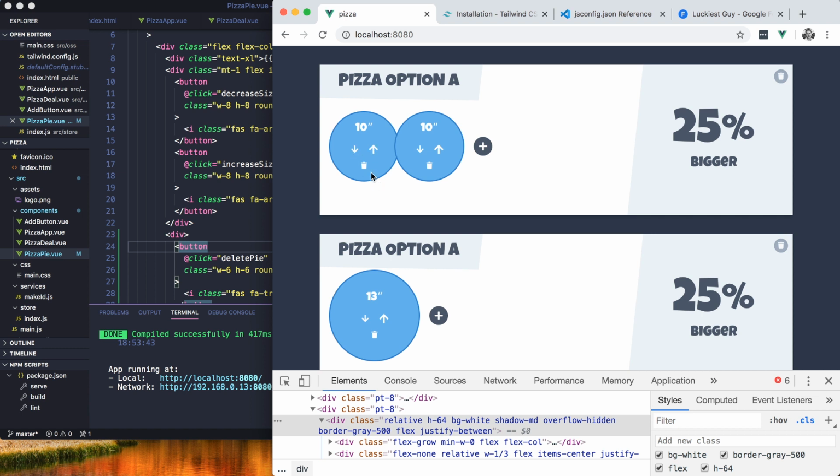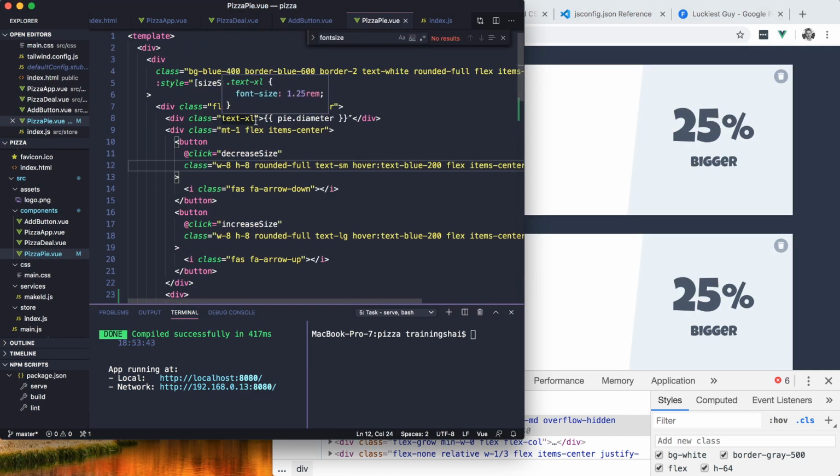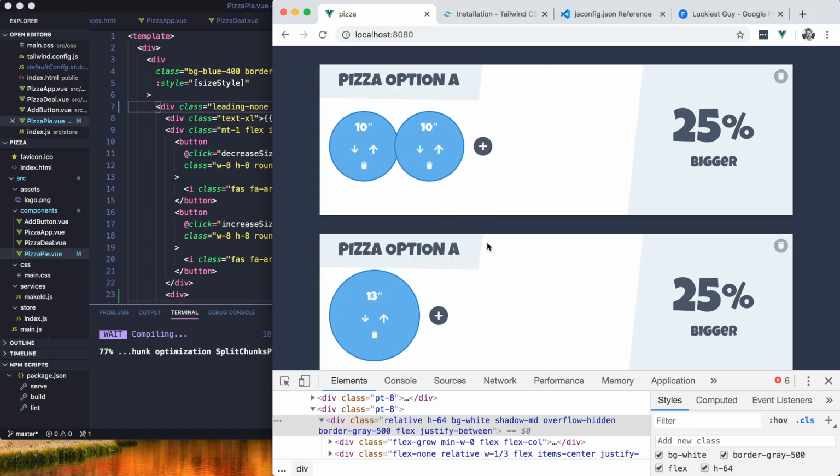Yeah, I could play around with it. I think maybe if I get rid of the leading on this, that might make sense, just to bring these things a bit closer together, they seem quite stretched out.